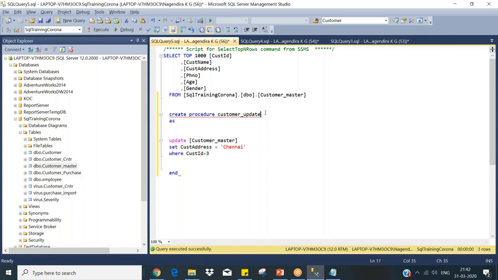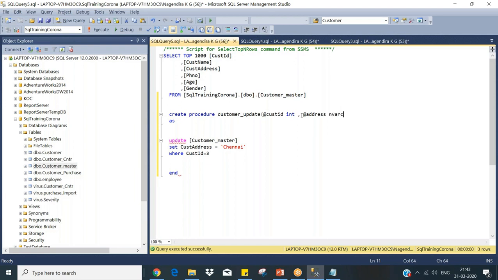So you need to create a parameter here: at customer ID, comma, at address. Remember, the at symbol indicates a variable.